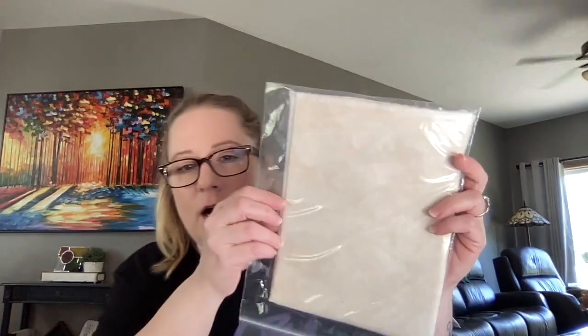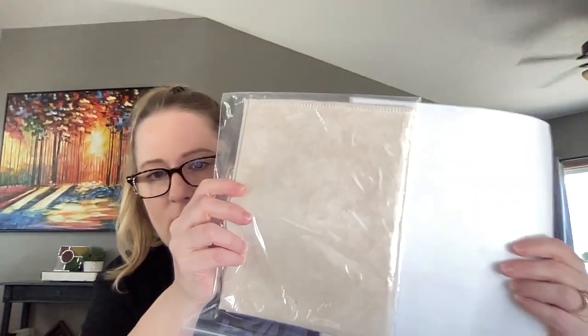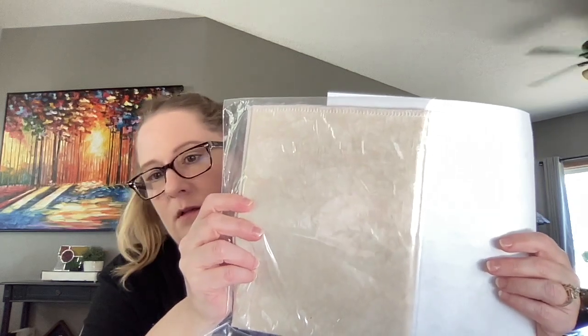Next I have my May B Stitch Me fabric club — the fabric of the month. It's a 32 count called Stonehenge and it's beautiful. I've gone back and forth between 36 and 40 count, then tried some 32s, but I love 40 count. Then I got my Color and Cotton May fabric of the month — I just got it today. It's a 40 count called Garden Path and it's beautiful, beautiful, beautiful.